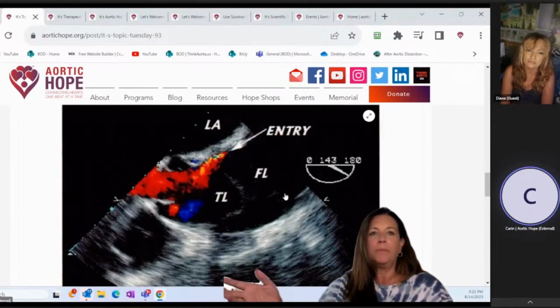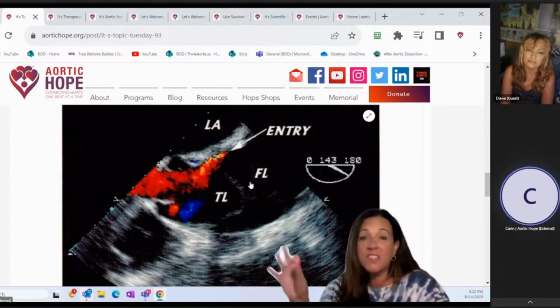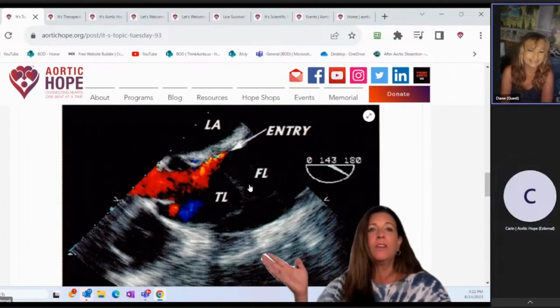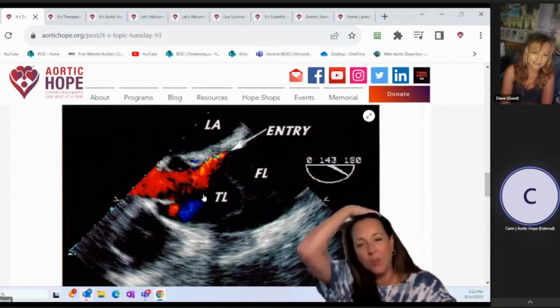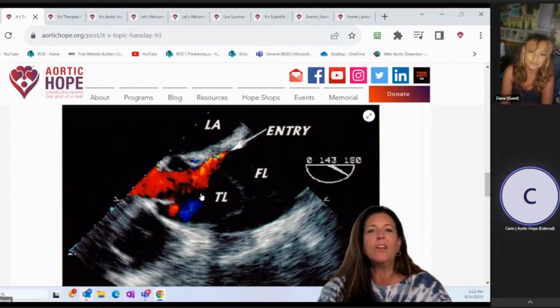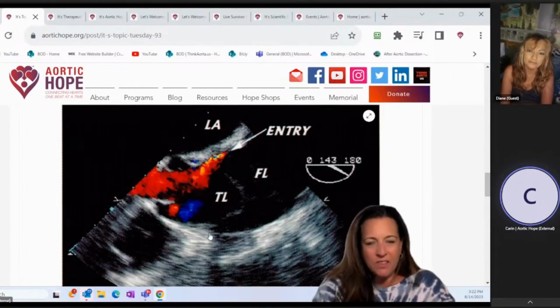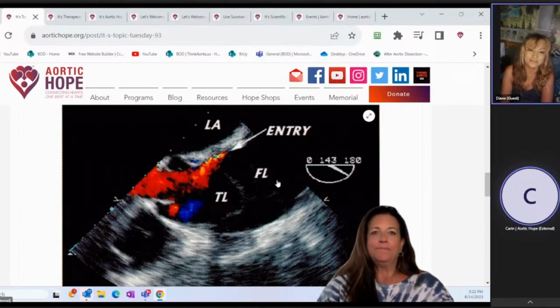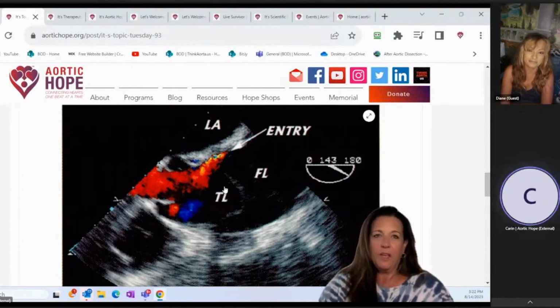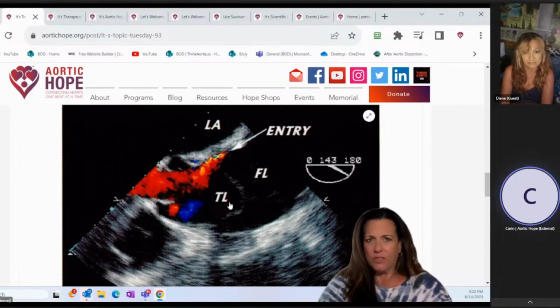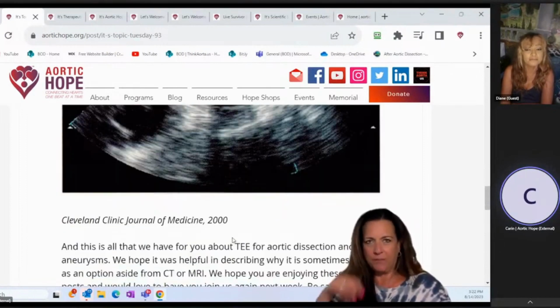So, there you go. And don't ask me to explain any more about this because I'm not a medical professional. Just repeating what I'm reading. If you have a question, you should definitely take it up with your doctor and your radiologist. They love explaining this stuff. So, true lumen, false lumen. My true lumen's very tiny. My false lumen's a lot bigger. So that's just interesting.